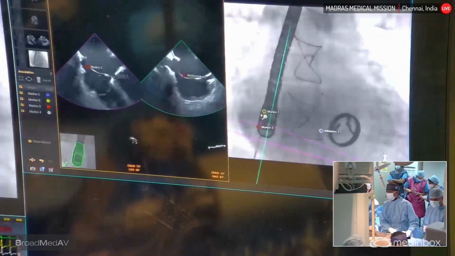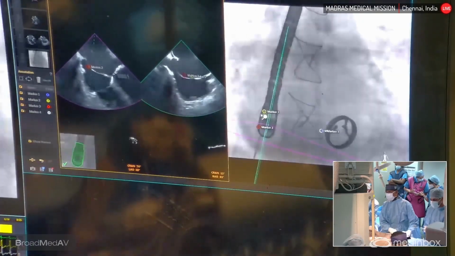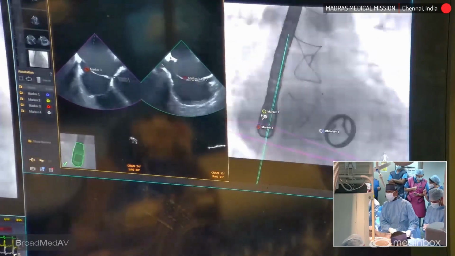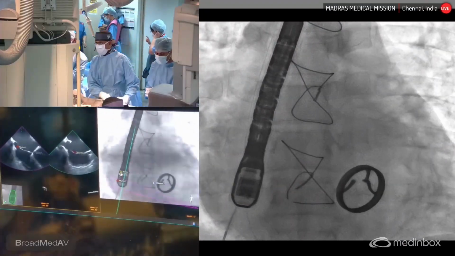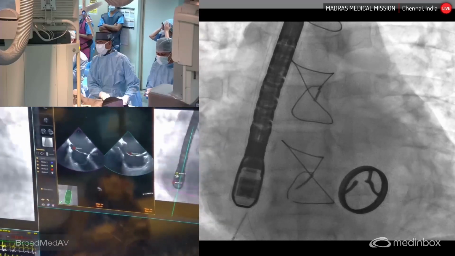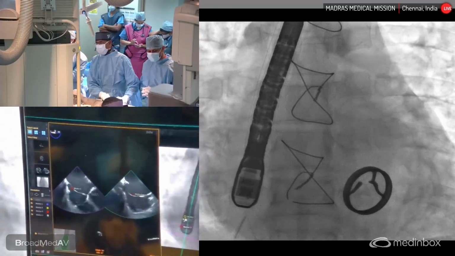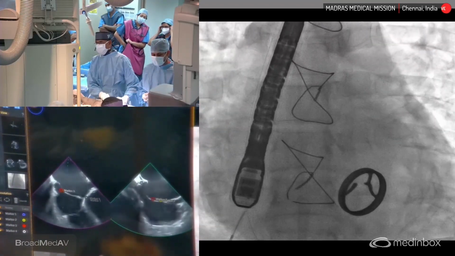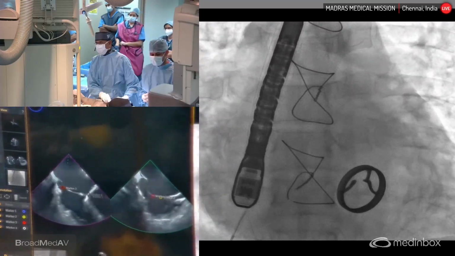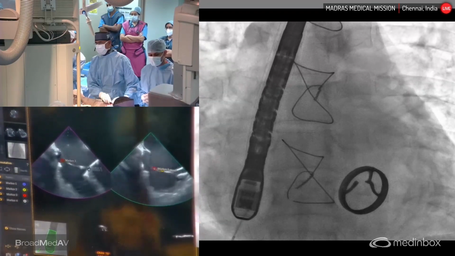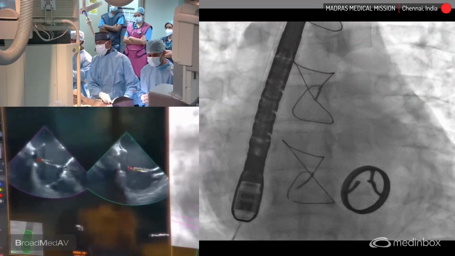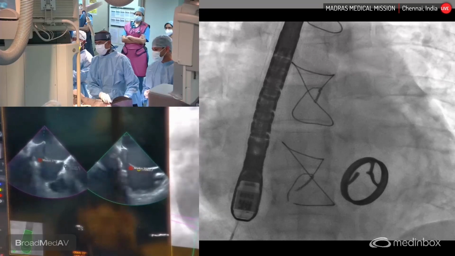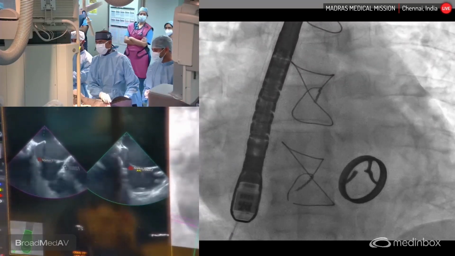I'm reaching the target. I'm indenting the septum. I'm very posterior and I'm very inferior. We can appreciate that. I'm very inferior. Can you show the tip of the needle on X plane also, Srija? I'm seeing on the Y plane, X plane also. Yeah, correct. So this is the place where we are indenting the septum. Can you show that a little bit better? Yeah. So I'm able to see the indentation.